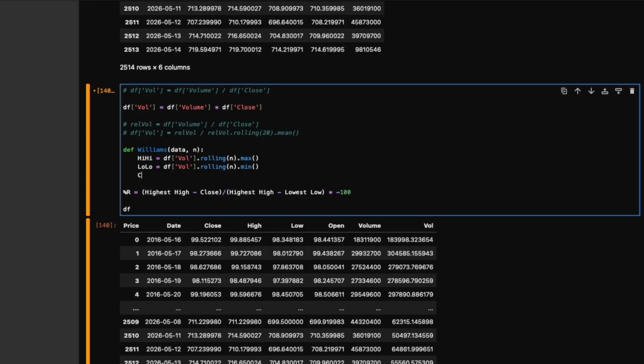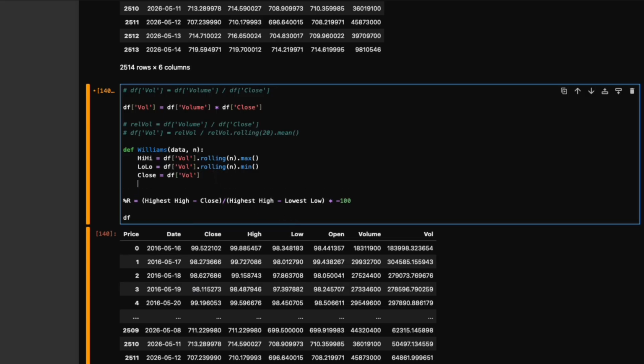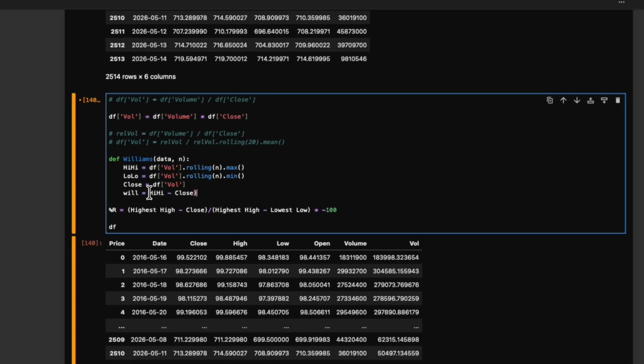And then the close in this case is not going to be the closing price, it's just going to be the vol column. Is that a capital? It should be, yeah. Okay. So then our formula for Williams is going to be high minus the close. We should probably put those in brackets.